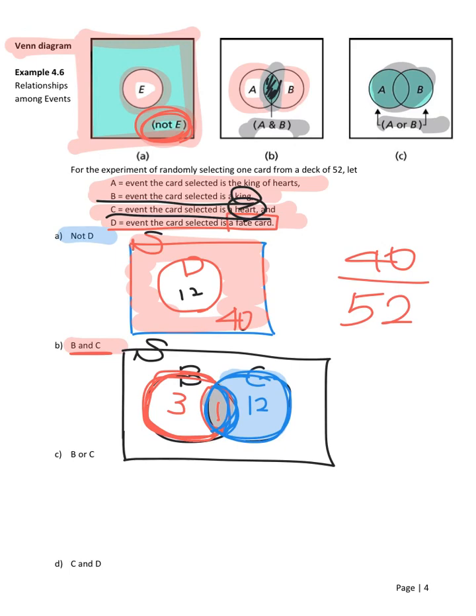And now it asks us B and C. Where was the and? In the middle. How many there? Only 1. Who was the one? King of heart. In the middle. Out of 52 again. We didn't change the sample space. Never ever. Always divided by 52, based on the rectangle. The same size of the rectangle. Good, right? How about the next one?